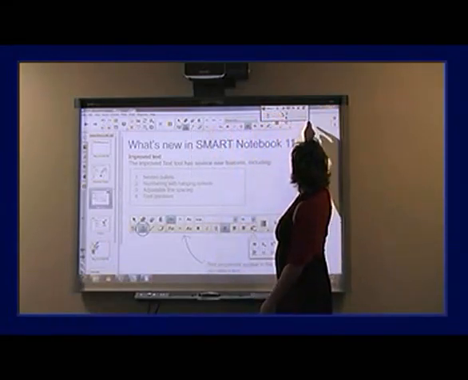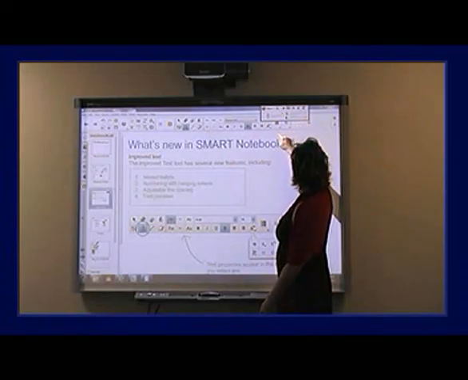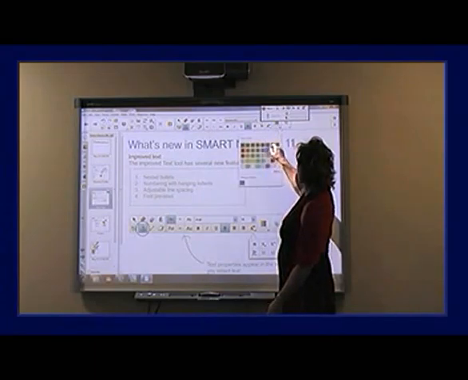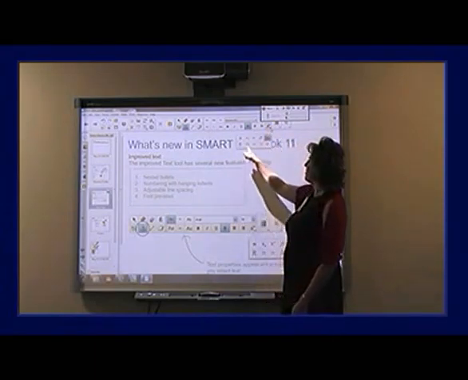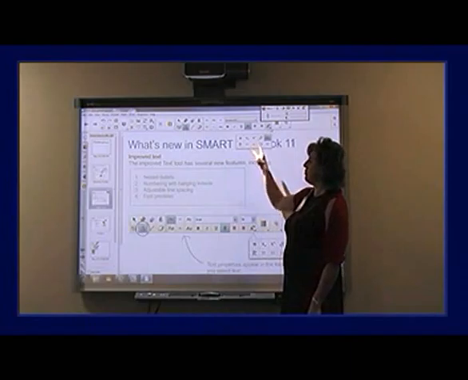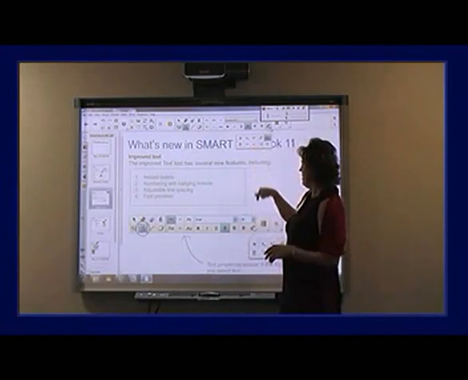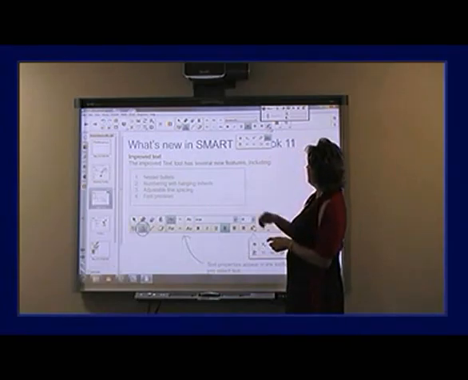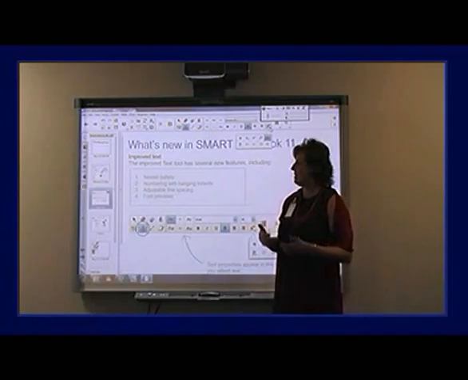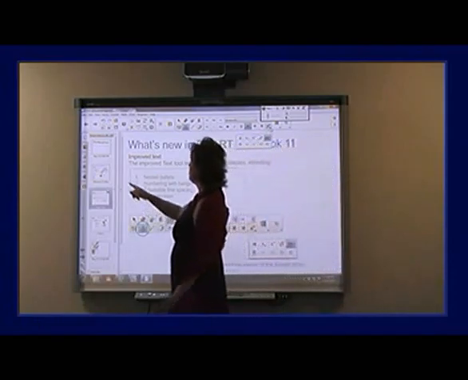Can I move my Widget menu? Maybe not. I have font size, font color, and I also have options for nested bullets. If you are one of those who use bullets for everything, I can have nested bullets and some math type there. So that makes it really easy for you to access those tools.